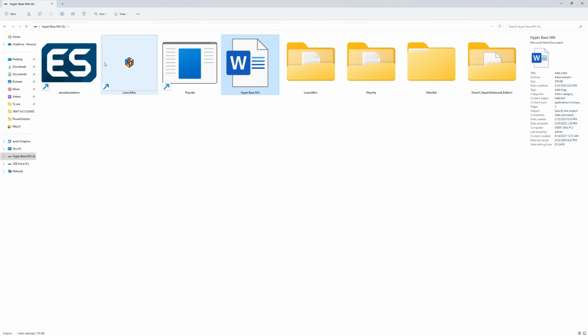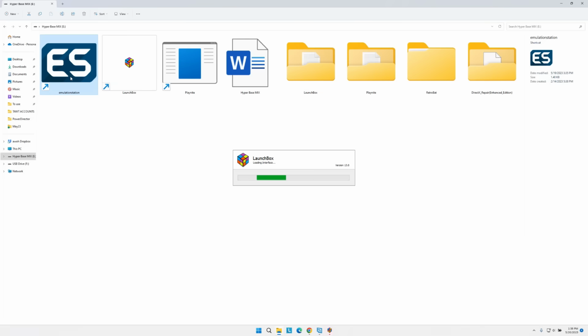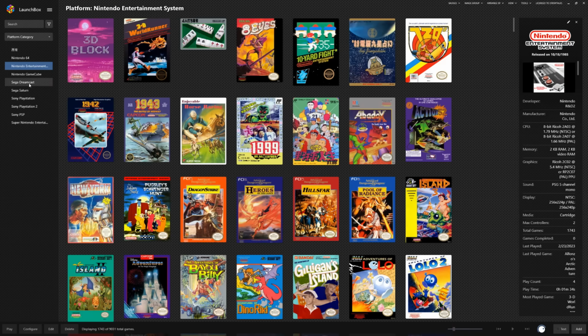But something you need to know right off the bat is that there's Launchbox and Emulation Station. Launchbox, when you load it, is going to have your PlayStation 2, your PlayStation, all your newer games, 2000s and newer. Launchbox is going to be running those, where Emulation Station is going to be running all your 1980s, 1990s games. So it's unfortunate that it's on 2 different platforms. I imagine it has to do with the emulator cores, even though you should be able to do it the other way around. But here you got Nintendo 64, you got regular Nintendo, it looks like. And then you have Sega Dreamcast, PS1, PS2, PSP. And we're going to go through those later in this video.